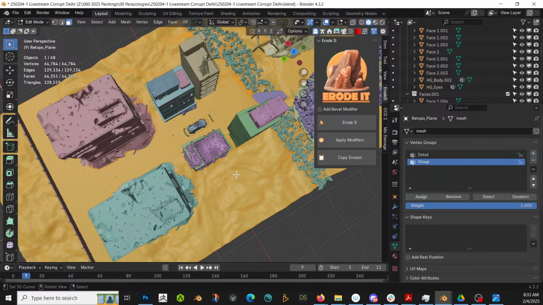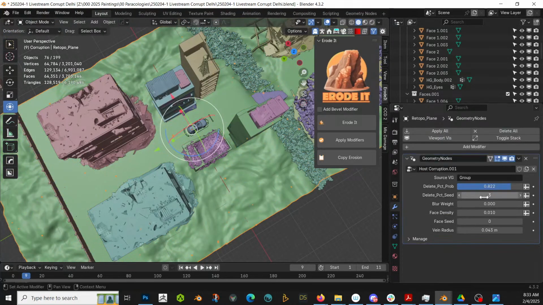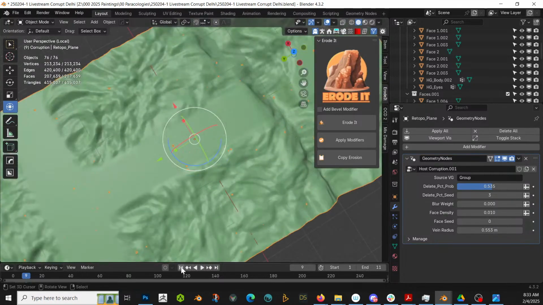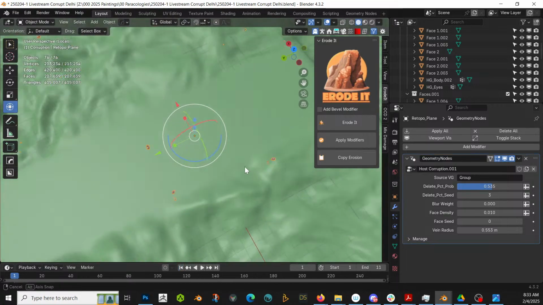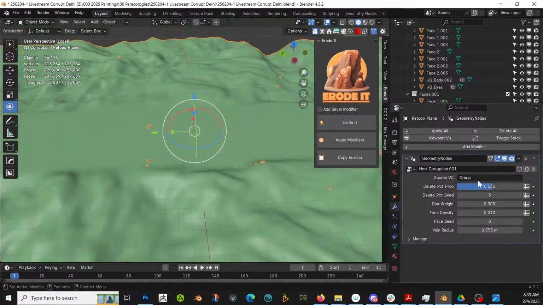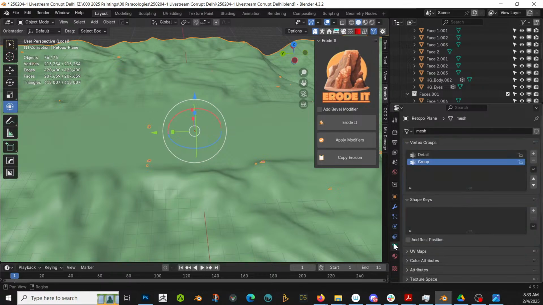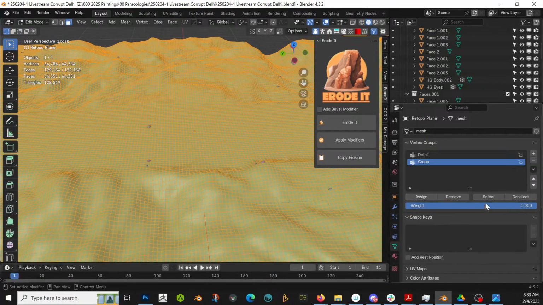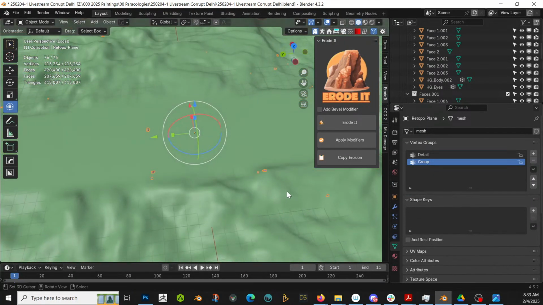Plus assign. Okay. Give me some veins. Where'd my veins go? It's got a group there, right? Group. Yeah, it's everything.